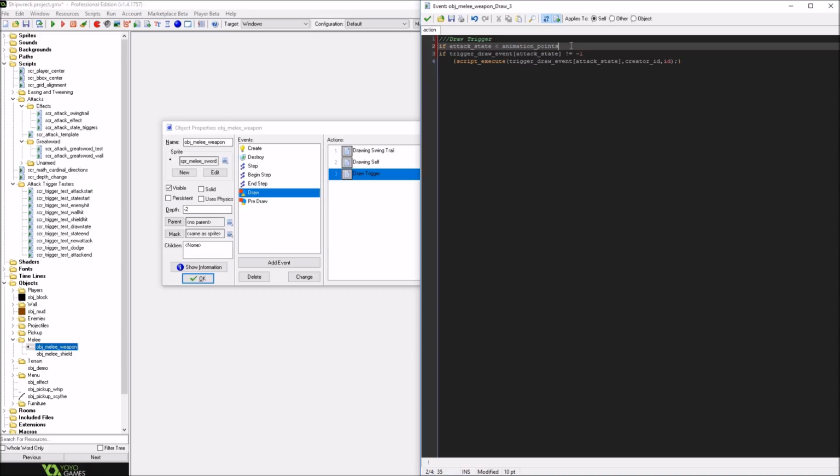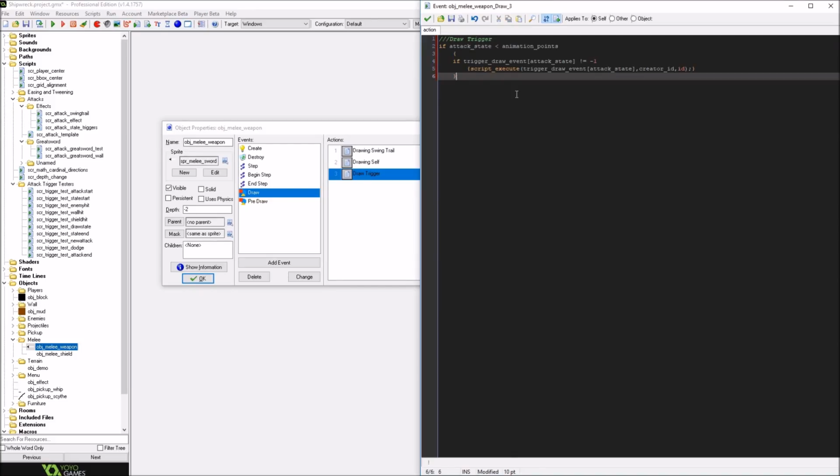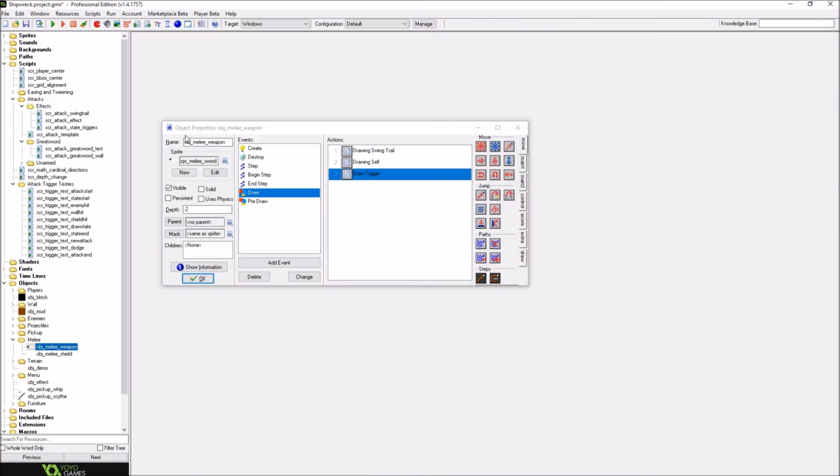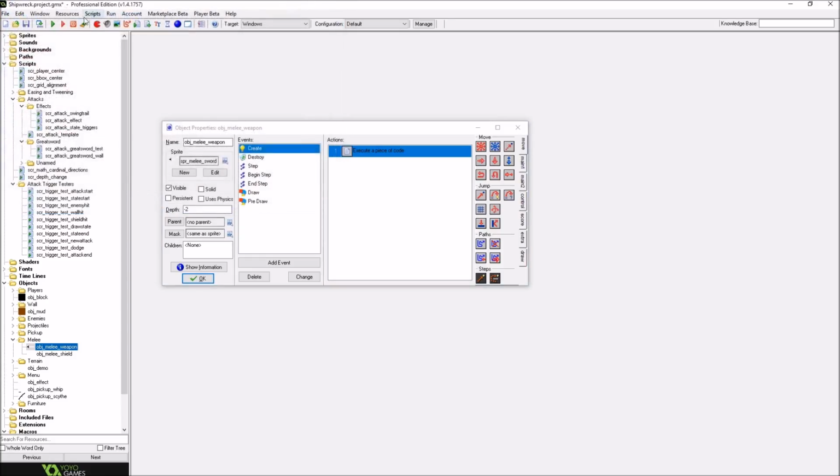Oh, this is getting fun, because we need to check whether or not it's in the correct attack state, and if it's not going above the attack states that would even be in the array, we need to check that first. Okay. You know what I'm going to do?